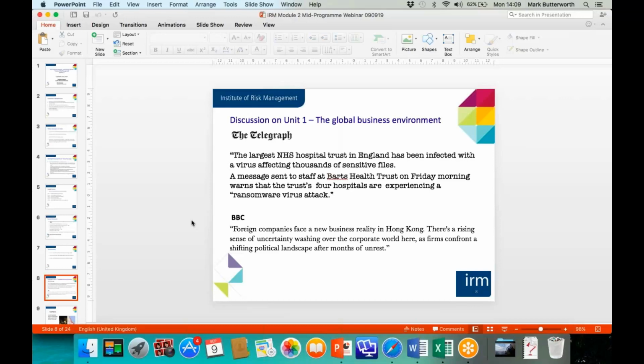So the one from the Daily Telegraph, thank you to them, the newspaper. This is probably a couple of years old, this quote, but I like it because you'd recognize the message in any business. For a period, health authorities were actually being targeted more than other types of organizations, as the bad guys felt that there's such important information stored, the ransomware virus attack would be very profitable. I don't know if it was, but we all know that cyber attacks have to be taken very seriously.